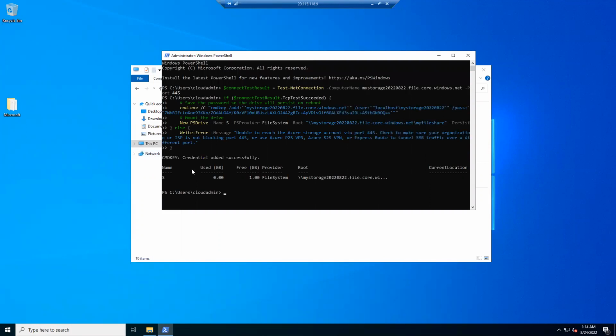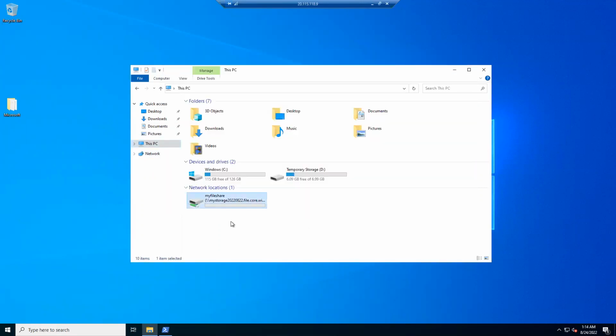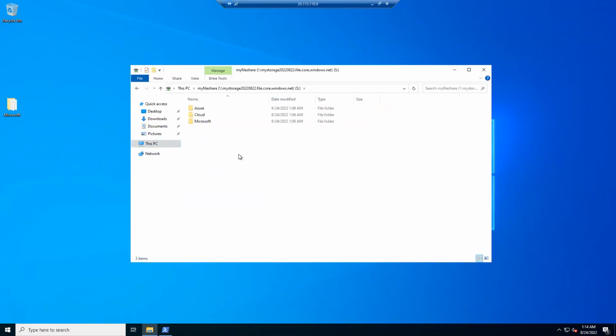The credentials were added successfully. Now go and check. See, this is the one. So three directories are synchronizing with your local system. If you want to create two more directories, you can create them directly, TCS. Next, the other one is Wipro.